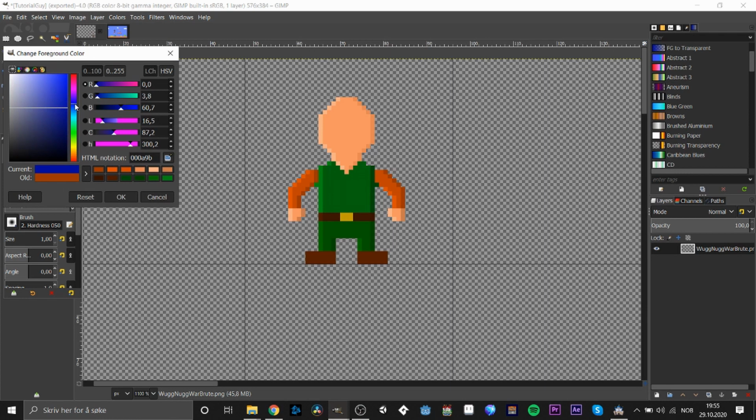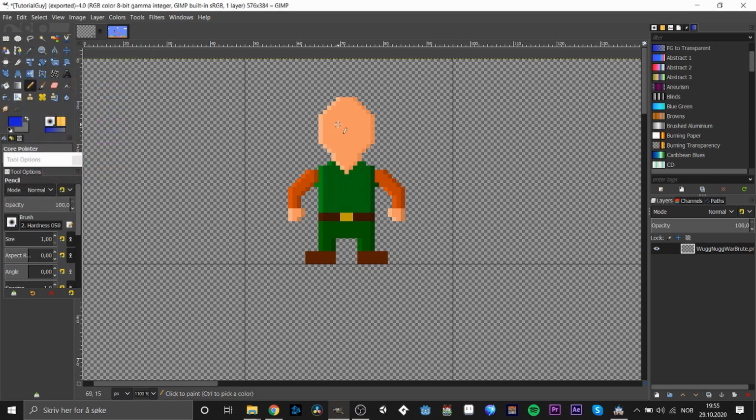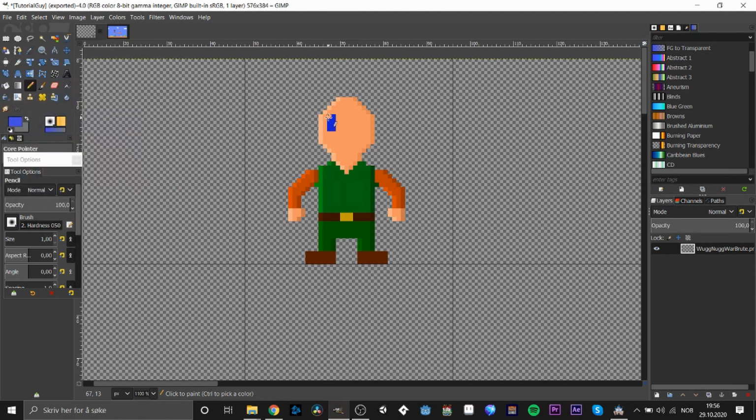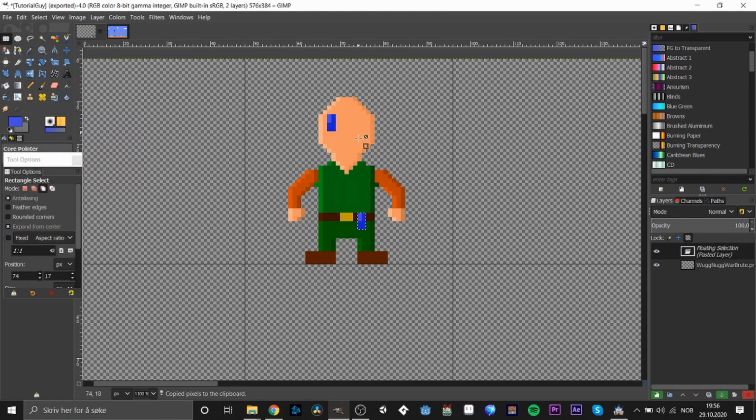And now for the eyes, this character has a basic graphic, so you won't need more than 2 colors for the eyes. One as the main color, and the second as the lighter shade on the top left. And it needs to be on the same top left on both eyes. So that's easy, then you can just make a copy and just move it.